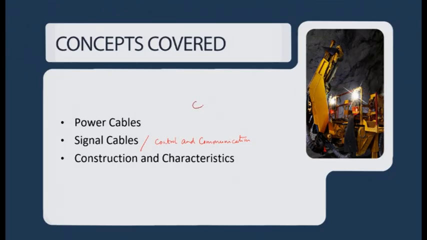So cable construction. We will talk about how the cable is constructed. What are the different architectures of the cable construction? This is the important thing. Then we will do some derivations of the electric field. Then we will show you some cross sections of cables. So these are some of the ideas in this.